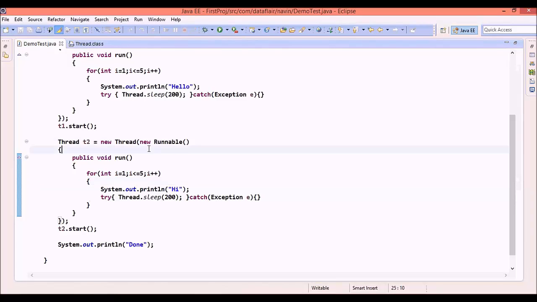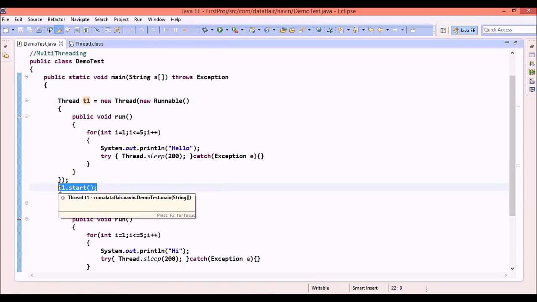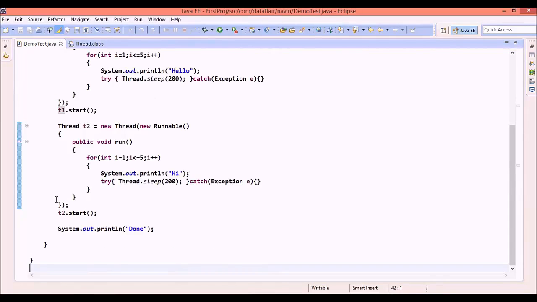Now see the problem. When you're here, you're working with only one thread. Here we have created one thread, which is T1, and then we say T1.start. So at this point we have two threads working.